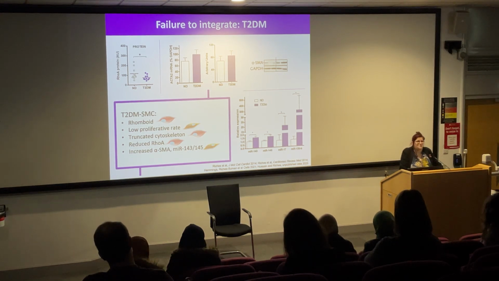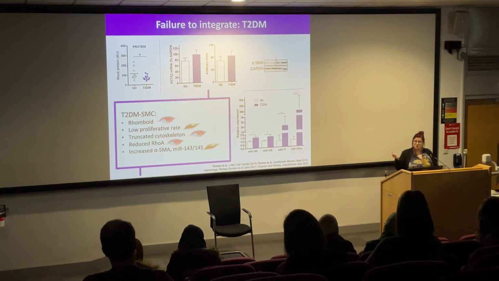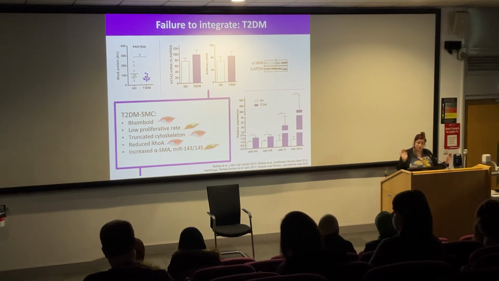So you can see from this how the smooth muscle cells from patients who've got diabetes, at that key point after you've just implanted that vein, when you need to have that proliferation and migration within 3 days to rebuild that weld, to weld that blood vessel together, and then you need to switch it off. How are they going to be able to do that when they don't know which phenotype they already are? And so I think this is one of the other key reasons for early graft failure: you get that failure to integrate properly because these smooth muscle cells are in a state which doesn't facilitate easy switching one way or the other.